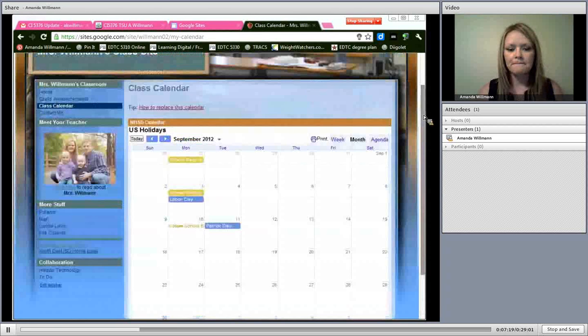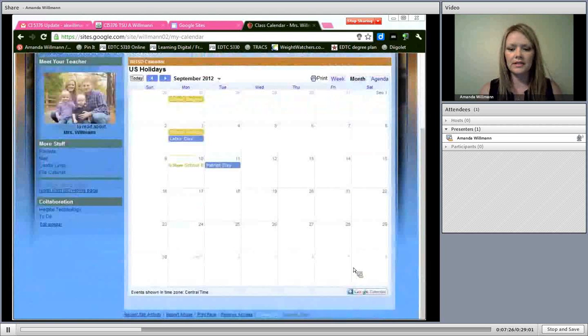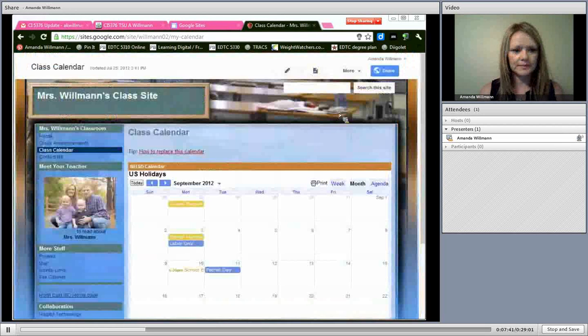And students could, if they had their own Google accounts, come down here and click this Add Google Calendar button, and it would appear on their Google account so that they could show or hide and keep up to date. So as soon as you posted something on the calendar, it would pop up on the student's calendar as well, which is just a great organizational feature there.